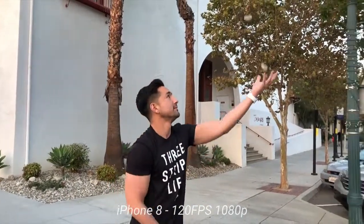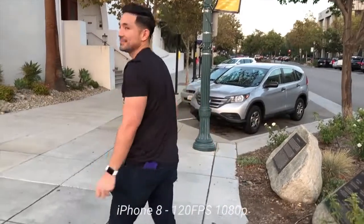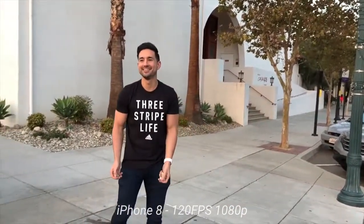To make it a little more even, here's what 120 frames per second slow motion video looks like on the iPhone 8, and you can see it does a really amazing job. Clearly, my rock juggling skills could use some improvement, but as we hop over to the Galaxy S8, you can see in terms of clarity and just overall quality, it is miles better on the iPhone 8.